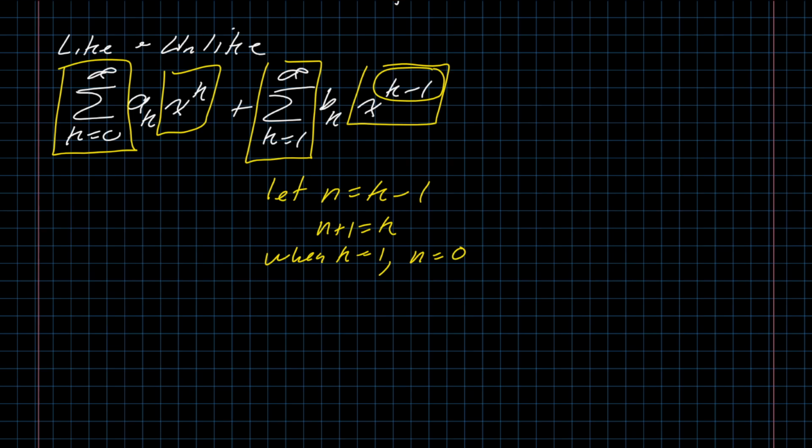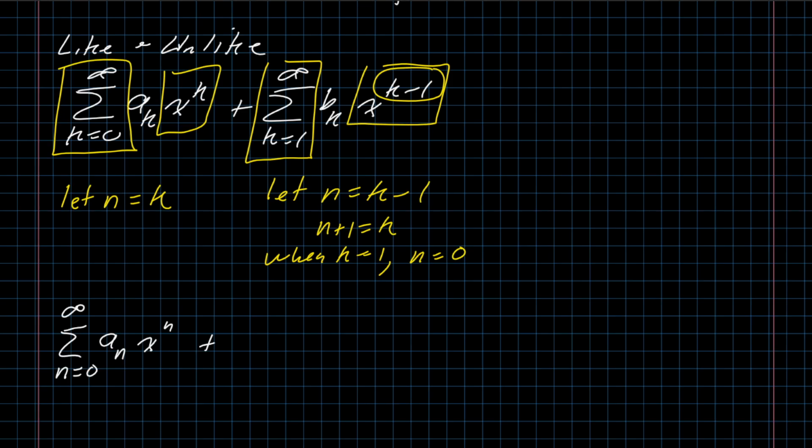It gets really messy when you do this because now your variables are going to be different. So I'm going to do a substitution over here as well, although this is going to be a really simple substitution. I'm just going to let n equal k. So the first sum stays the same, except instead of being for k, it's now for n. It goes from 0 to infinity of a n x to the n. My second sum is a little bit more involved. It started at k equals 1, and we said that when k is equal to 1, n is equal to 0. That's just plugging 1 in right here.